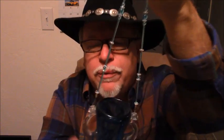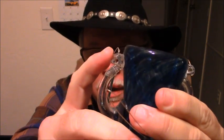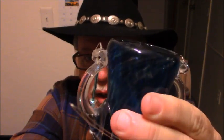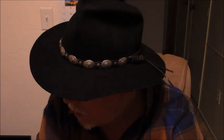People around here are tough on things, not me. But it's been repaired. What was broken was one of these little round deals here on the side. That was busted off, and you can see I two-part epoxied it back on. And that worked. It's plenty strong now. I can hang it back outside on the deck and put things in it or whatever.